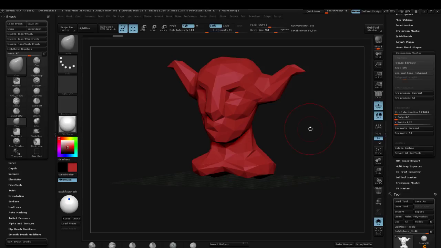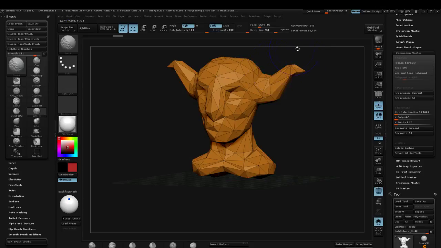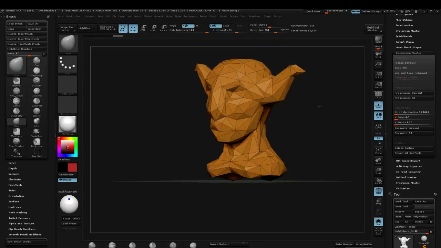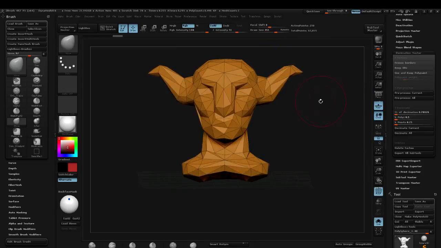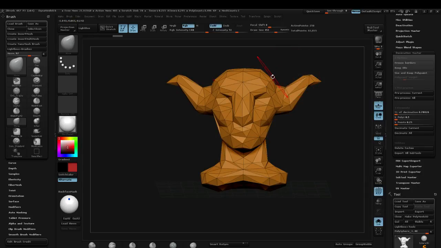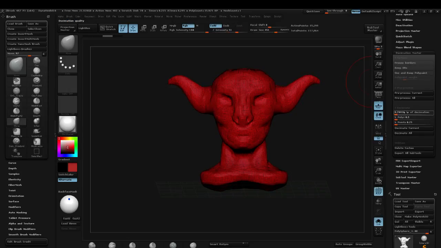Okay, so that's pretty low. It's 1,000, which actually means fewer triangles. But you see what Decimation Master is doing is it's really trying to focus primarily on the silhouette of the object from every angle. So I can undo that, and let's just set it to something more reasonable, like 5% or something.